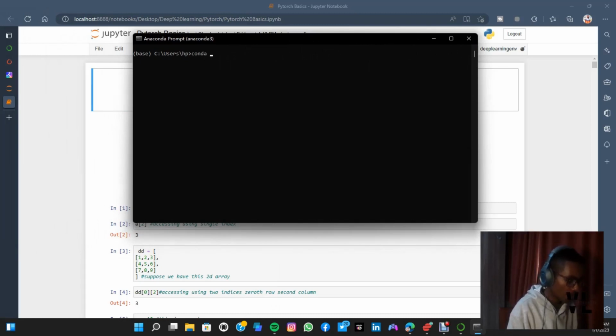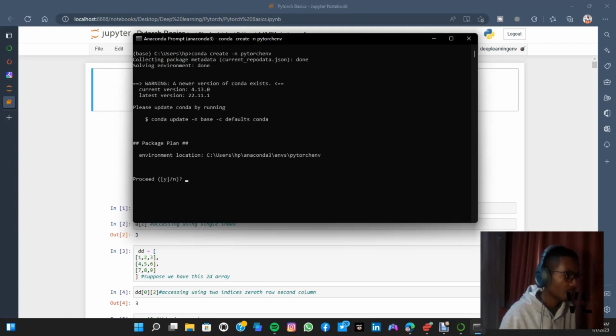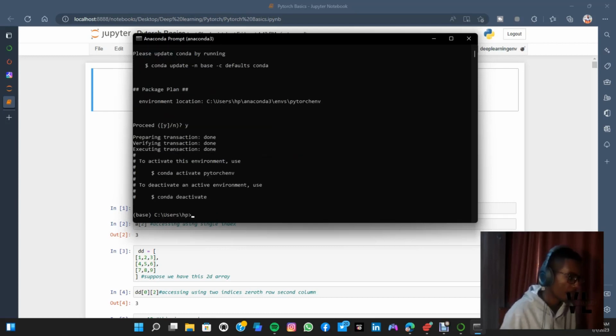So in order to create a new virtual environment, we're going to use the conda command and create -n, which is going to be the name of our new virtual environment, and I'm going to call it PyTorch env. Then we're going to proceed.